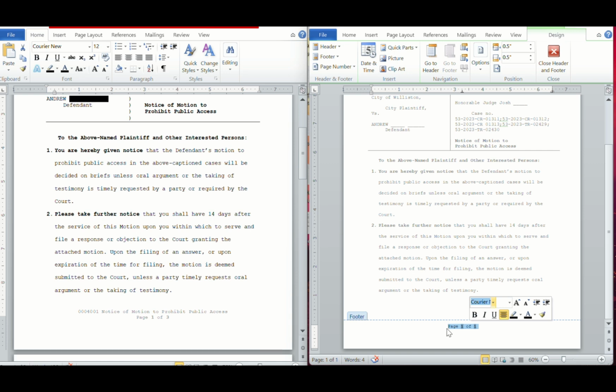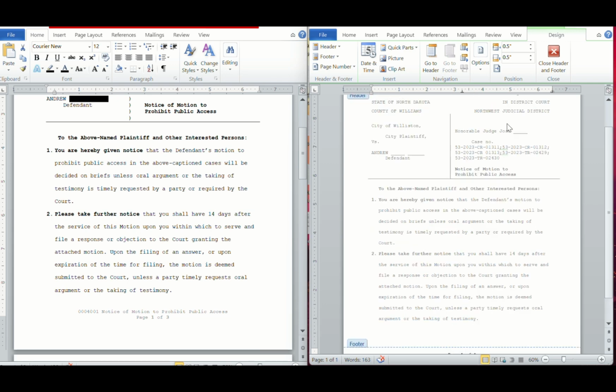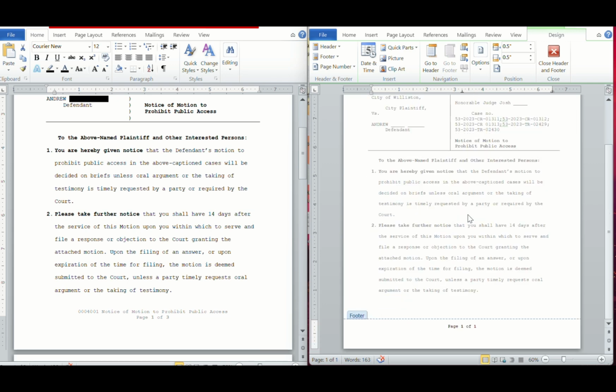So I've got my font styling to match, and now nobody can be upset that it wasn't matching font, right? And then I do an enter, and I go above it, and then I reference that same filing number. So I do 0004001 for myself, and then I write the title at the bottom. So now it's page 1 of 1, and they definitely know what document they're dealing with on every single page. And there cannot be any mistake, because even the least bright among us can see what this is for, because it's right there on the face of the document on every single page on the bottom.